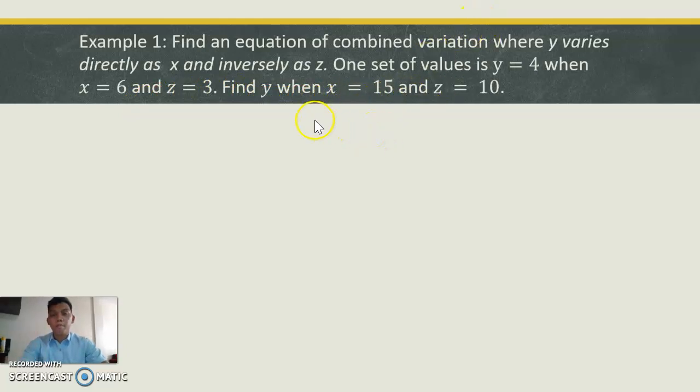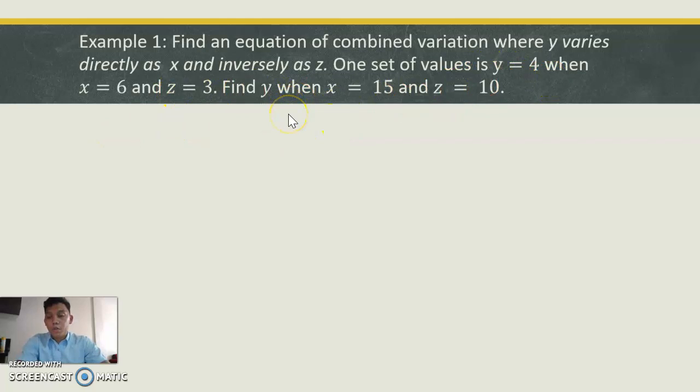Now, if you notice, there's the word directly, no? Just like what I've said earlier, the terms joint, jointly, or directly can just be used interchangeably. All right, meaning they're just the same. And then there should be an inverse to the number, or there are other terms for inversely, all right, but later. So the first set of values is given now.